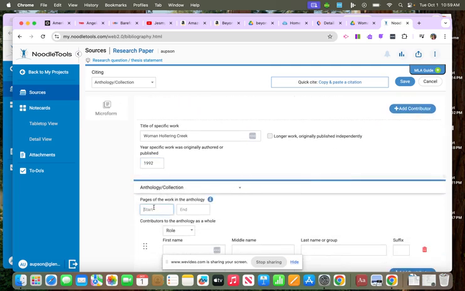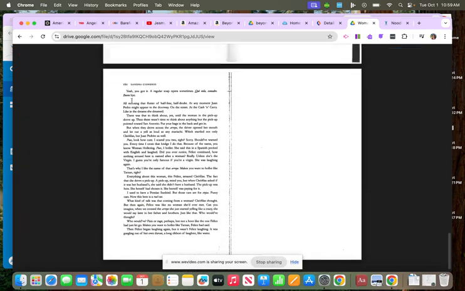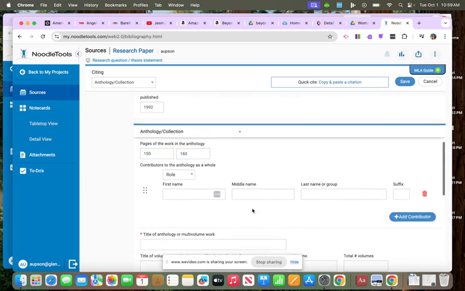Okay, now this is important. The pages of the work in the anthology on my short story, I'm going to use the original page numbers. So I can see it starts on page 150, and then the last page is 160. So I'll enter that in. Now, Sandra Cisneros wrote the whole book, so I don't need to add other contributors.